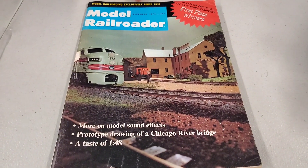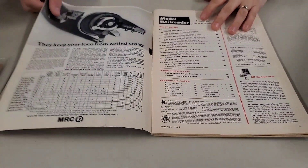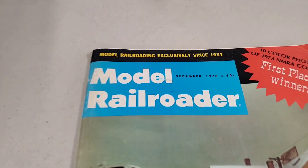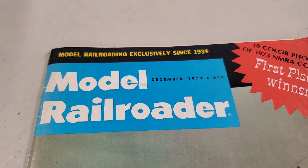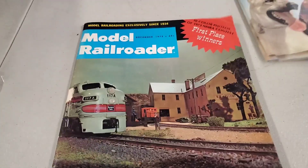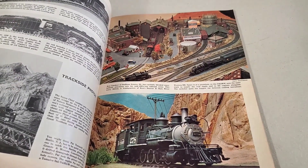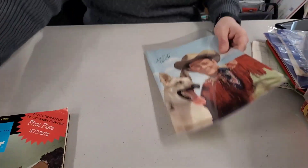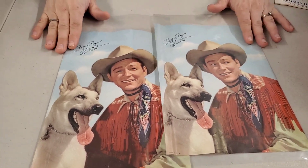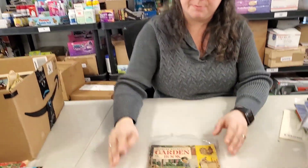Model Railroader — exclusively since 1939. This magazine is from 1973. We've had a lot of train people — it was 65 cents. Here's some more Roy Rogers — Roy Rogers and Bullet. We have two of those. Look at that — that needs to go on Hooked on Picking for sure. Get you some Roy Rogers pictures on Fun Finds, HookedOnPicking.com.